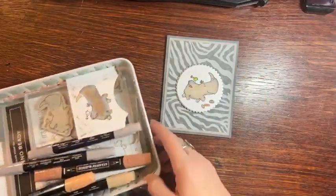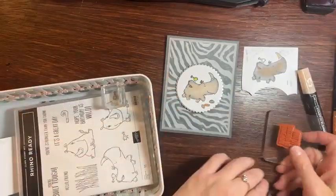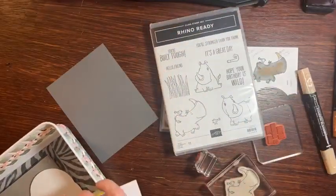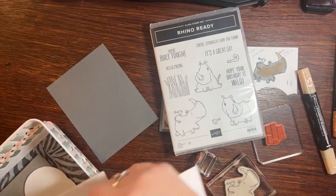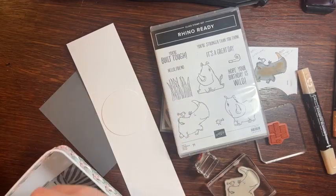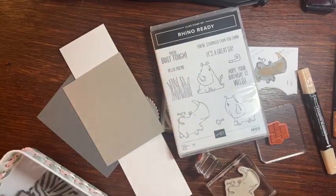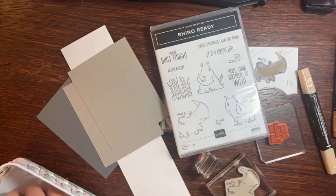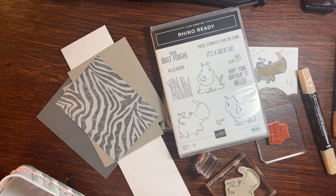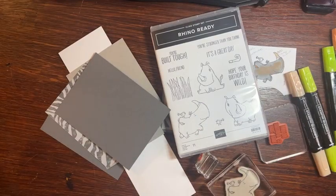Let me get my little basket — here's my Cinderella basket with all my supplies in it. Here's my little tester and let me get our stamp set out. I need to grab the glue. There are several sheets of cardstock, as you can see. I think I've got everything.